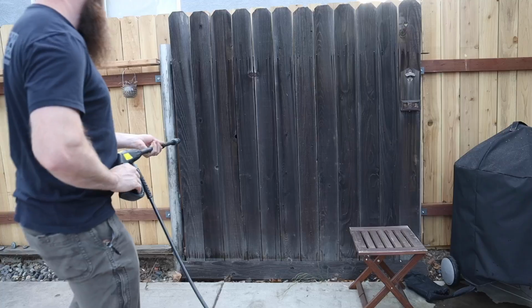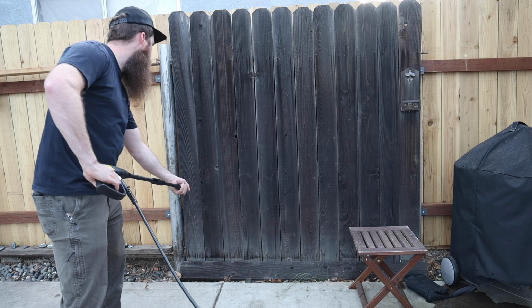right? Make it more pinpoint and more intense. That's all the way pinpoint. And this is fully fanned out. Still decent pressure on that fully fanned out, for what I've got going on here, at least with my dirtiness. Let's see if this will actually clean up some wood.